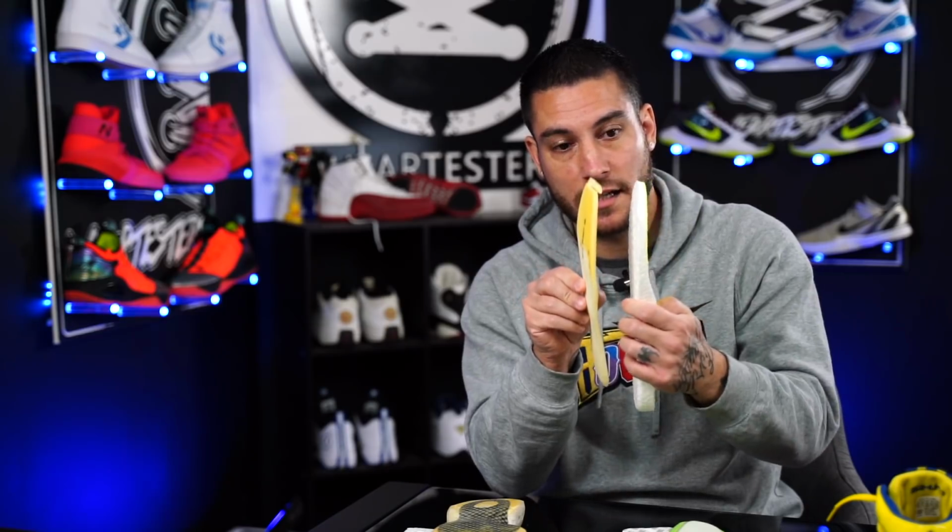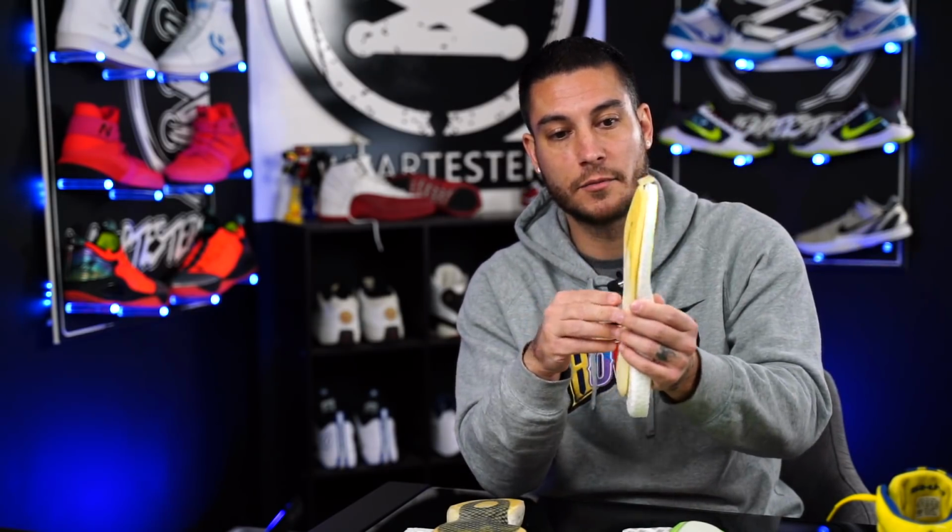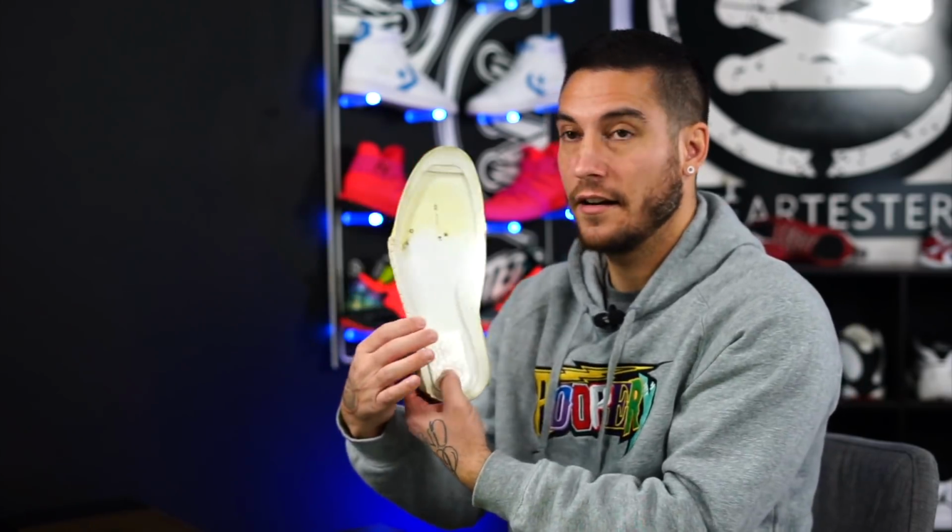So again, if you had something like this, and this air unit is flat and they're the same thickness, which this is the thicker one, but the other ones are being used like I was saying earlier. But if you have the regular thickness, which these ones are about, and you were able to stick it in there, then it would be good to go. And this would not fit like this, by the way, with all that space in there, because you'd be using one of these. So you would be able to trace exactly what you needed, and then it would slide right in there, and you'd be able to fix these and now have boost in a shoe instead of a flat air unit.